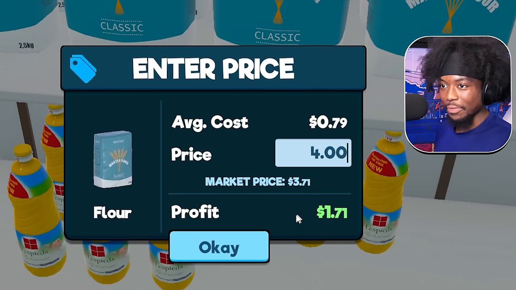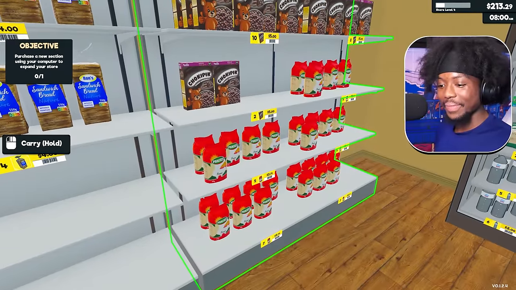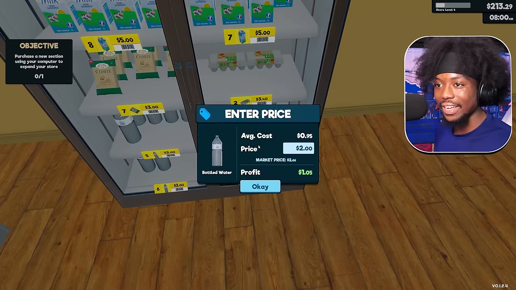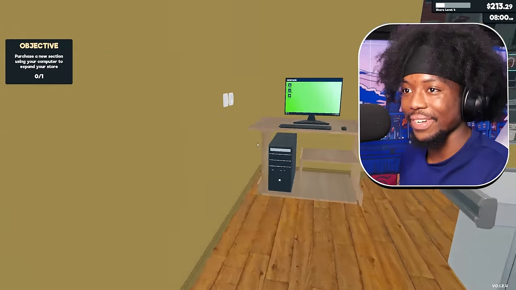Triple E taxes. $4. $4! Let's move this bread up. Okay, yep, $4. I keep expecting you to do like 50 cents more. No, we tax it heavy around here. How much was the price? Let's see. $5 water, yes. Nah, $3. These markups are hitting like a brick, boy.